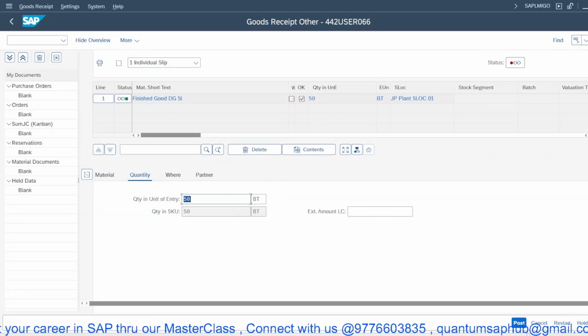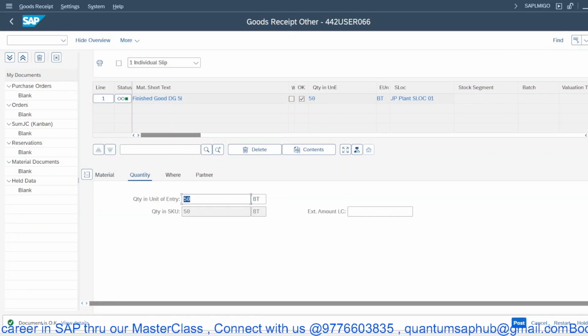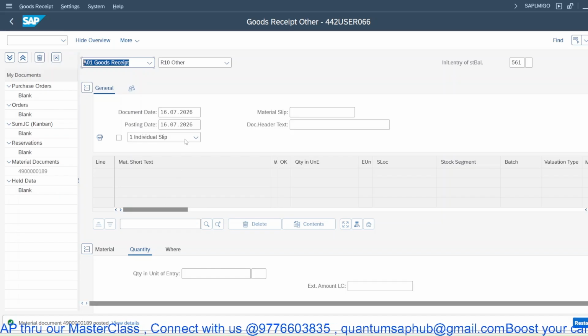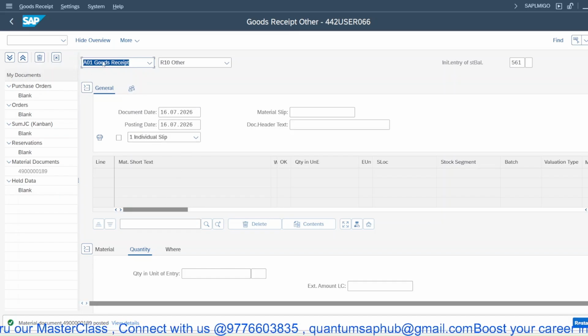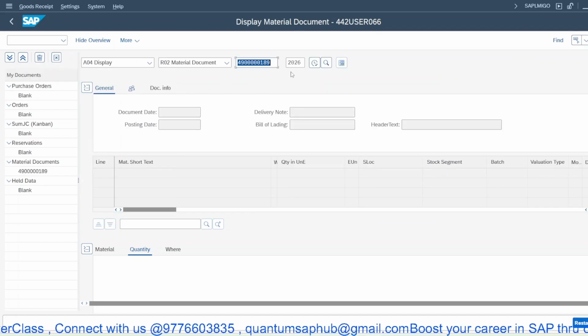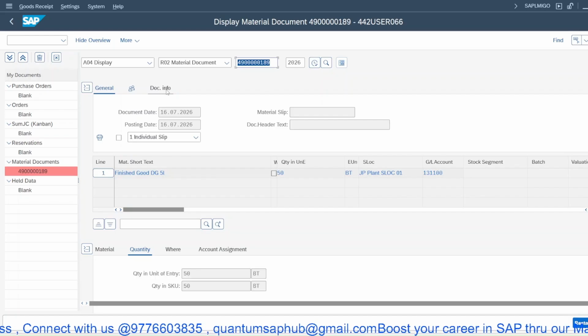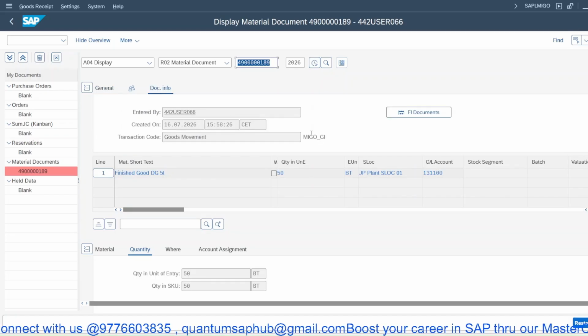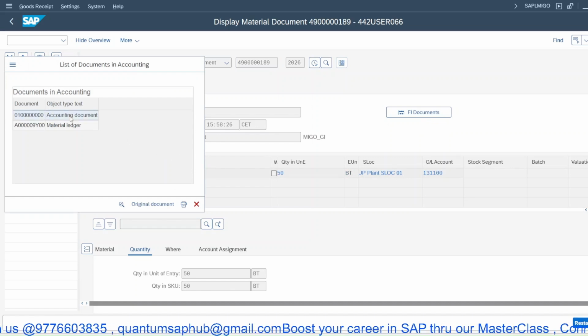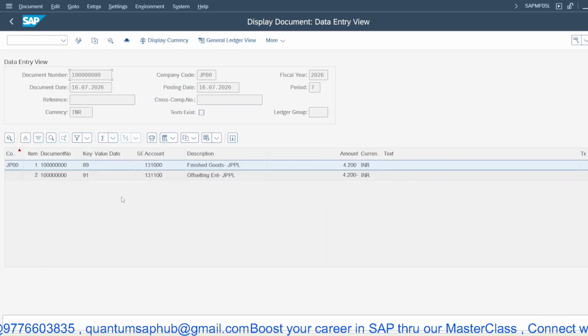So here again check and post. So the document is posted. Now you see the document. So display and execute, go to document, and here you can see the finance. You can see this accounting document here.